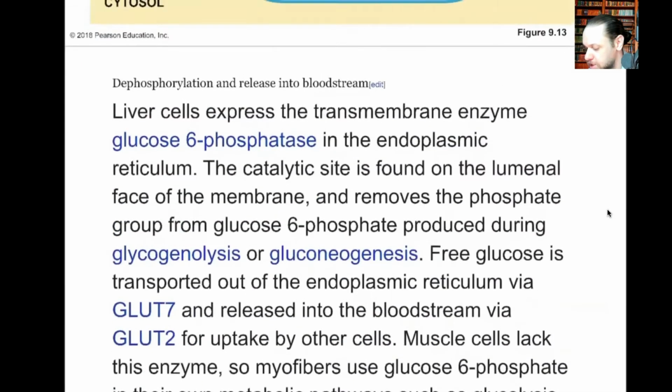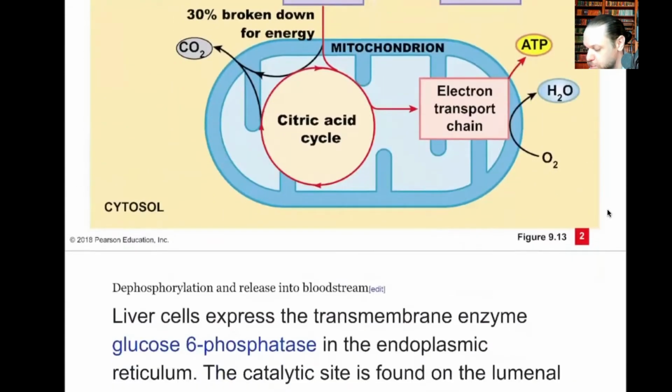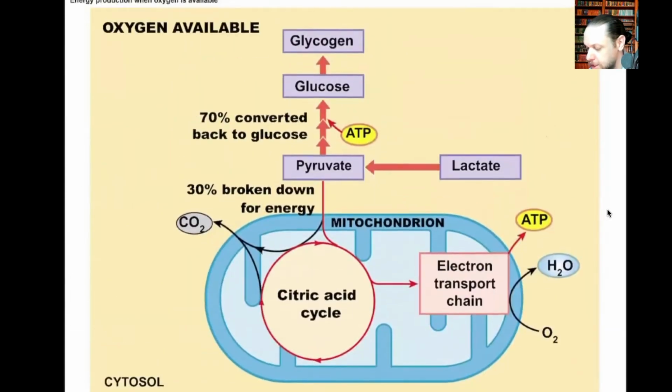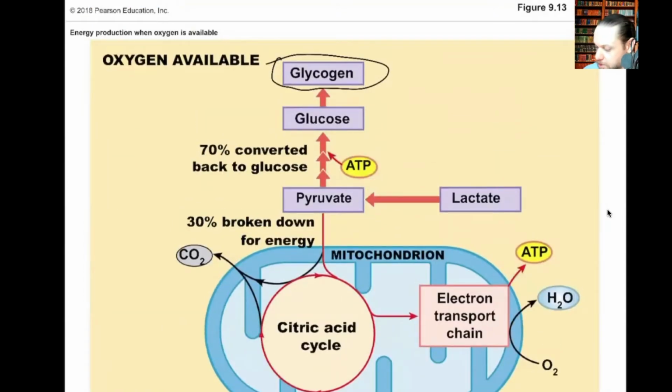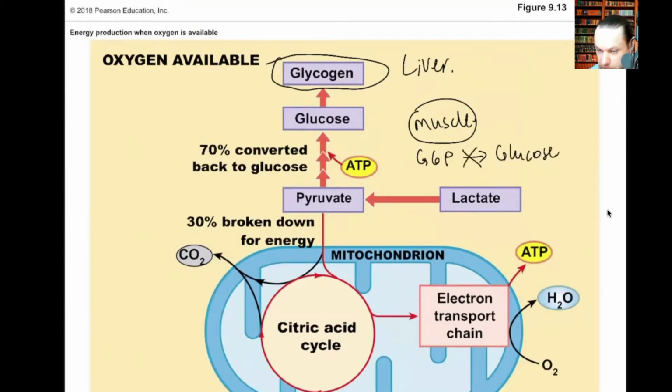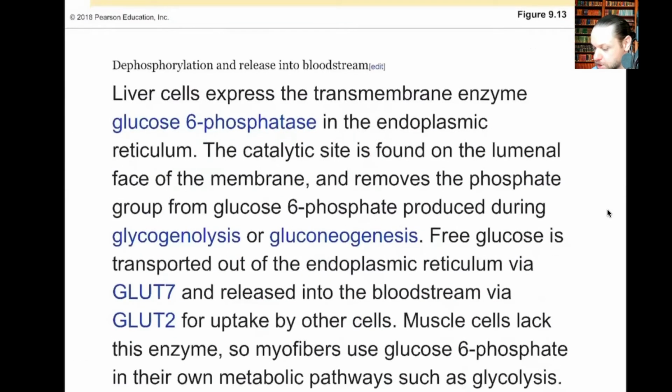The other thing I want to say for the storage purposes, let's say glycogen. The major source of it is in the liver, and we also have glucose stores in the muscle. But the biggest problem in the muscle is that, to go from glucose 6-phosphate and break this down into glucose, it's missing a key enzyme. So muscles don't have this enzyme. The enzyme is glucose 6-phosphatase.